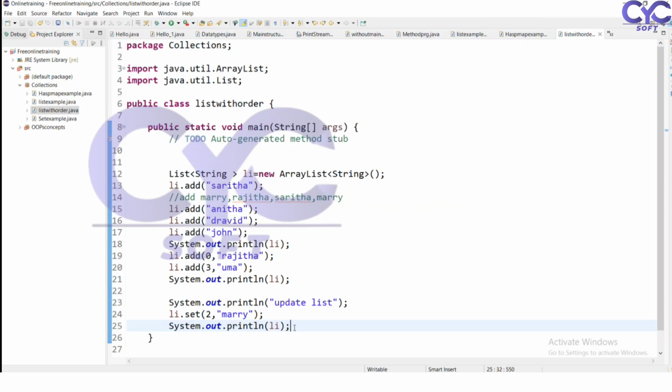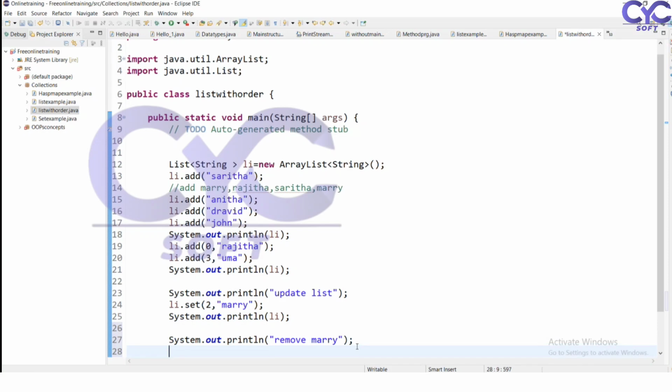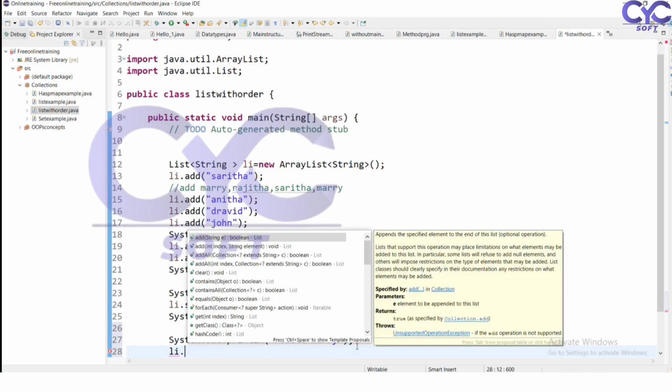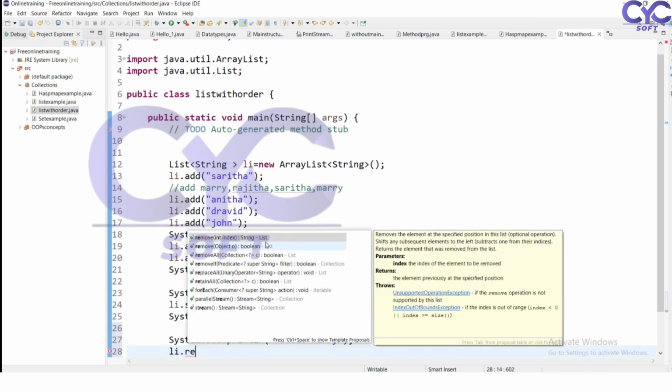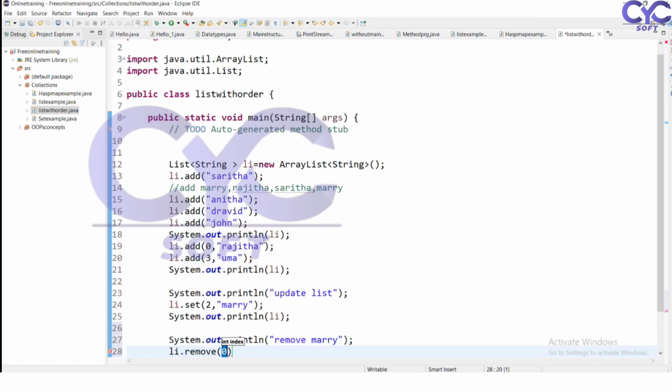Suppose I want to remove things. What do I want to remove now? Remove this Mary only. To remove this Mary, what do I do? li.remove. We have the method remove with index. Mary was placed in the second position, so I want to remove this second position name.